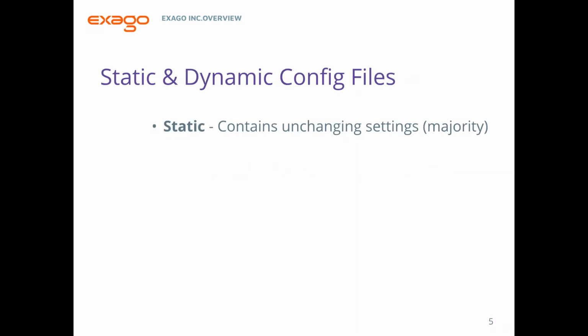A static file is going to be the config file that contains any unchanging settings. So any settings you've placed in the admin console that you're not going to change per user or per session via the API. Typically, these will be things like general settings, so your report path, your temp path, various scheduler settings particularly. Most of those aren't going to change per user or per session, right? So there we have a list.